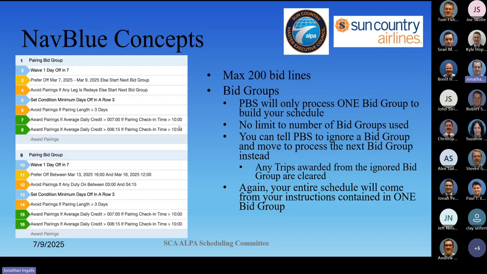All right. So moving into some concepts. This is kind of an example of what the bidder interface looks like. Good news, you don't have to type this out. This is all just buttons that you click to make these bid commands appear. The system has a maximum of 200 bid lines is what they call it. I don't like saying bid lines because pilots are used to thinking of a bid line as what we think of right now in line bidding. So instead of bid lines, you can think of this as bid entries, bid commands, bid preferences, but you get 200 lines worth of bidding.